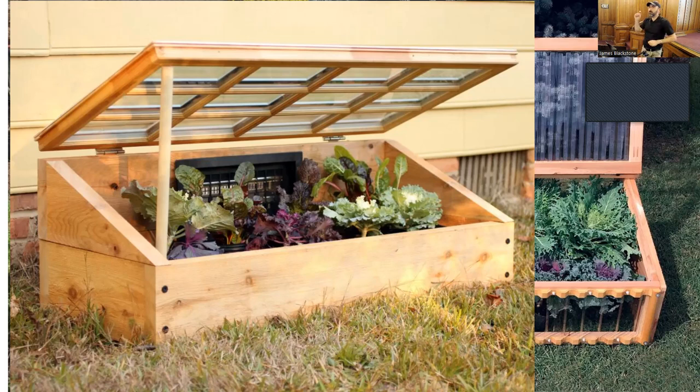Because did you know that little baby plants can get sunburned? They're not used to direct sun. They've been underneath your heat lamp. The sun is really powerful, and heat and grow lights are not as powerful as direct sun.